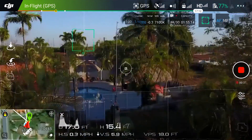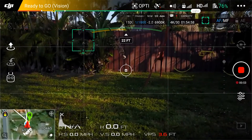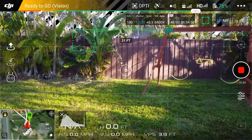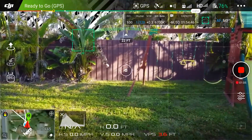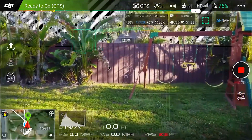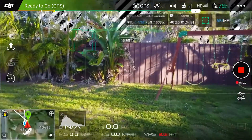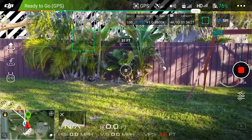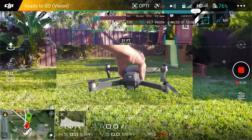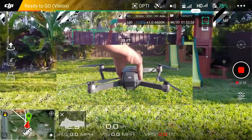Now I have the Mavic in my hand. Let me increase the exposure a little bit. So now if I move it around by hand — it's smooth. It starts and it stops the pan very, very smoothly. Why is it not doing that in flight? Why is it so stiff, so jerky while it's flying? I can move it around super hard and you can barely see that on the video — just some wobble.